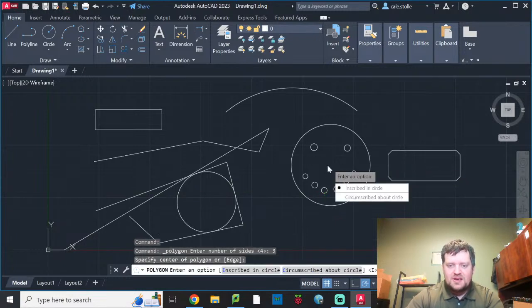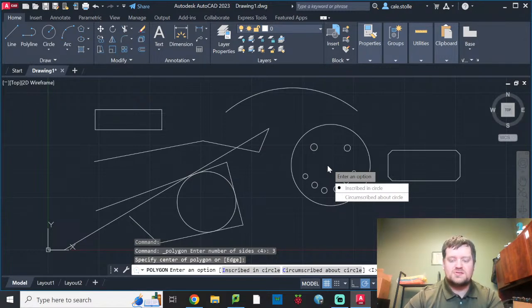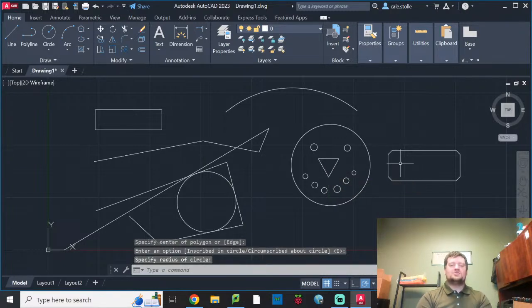Now the next thing it's going to do is it's going to ask, where do you want this to be centered at? So I click center. Now you have 2 options, inscribed or circumscribed. In an inscribed polygon, the points of the polygon will be on the circle. In a circumscribed polygon, the midpoints of the lines for the polygon are on the circle. So it's just a difference of, do you want the midpoints of the lines or do you want the endpoints of the lines to be on the circle? Here I'm going to draw an inscribed. Inscribed is smaller than circumscribed. So here you can either type I or C, or you just hit enter. The default value is I want to draw an inscribed item. So here we go, and then I click to identify another point, and I have a triangle.